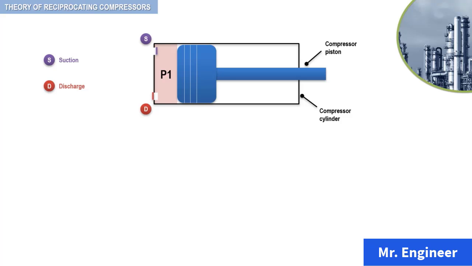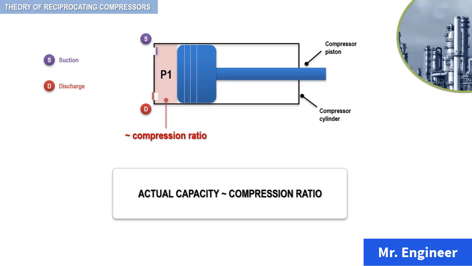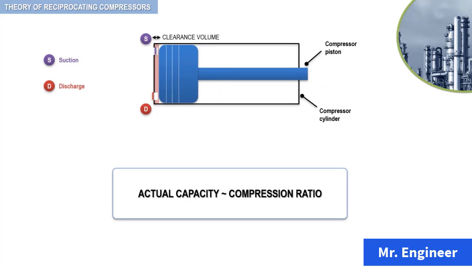Since the volume for the clearance gas expanded to intake pressure varies with the compression ratio, it follows that compressor volumetric efficiency, and therefore its actual capacity, varies with the compression ratio instead of varying with pressure. Cylinder clearance cannot be completely eliminated. Normal clearance is the minimum obtainable in a given cylinder and will vary between 4% and 16% for most standard cylinders. Some special low-ratio cylinders have normal clearance much greater than this. Normal clearance does not include volume that may have been added for other purposes, such as capacity control.